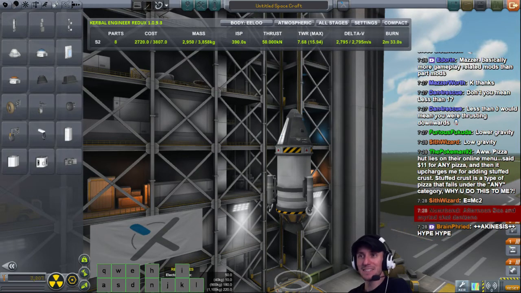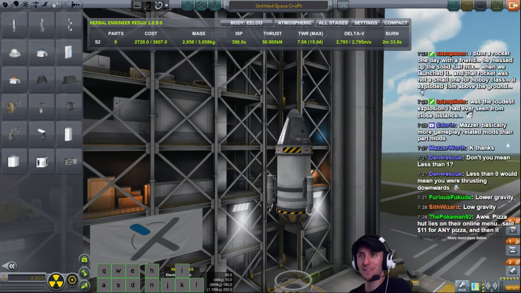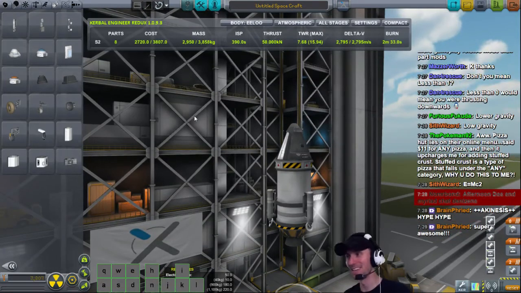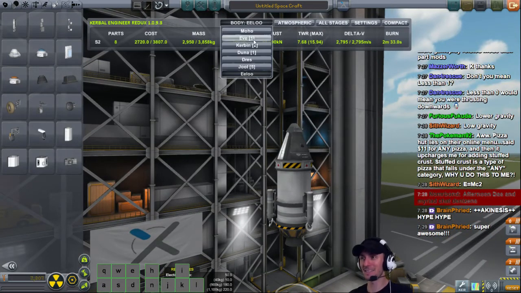Did I say less than 1 as opposed to less than 0? Yes, sorry, less than 1 thrust to weight. Anyways, let's look at the moon. Let's click on this. Let's go to the moon.